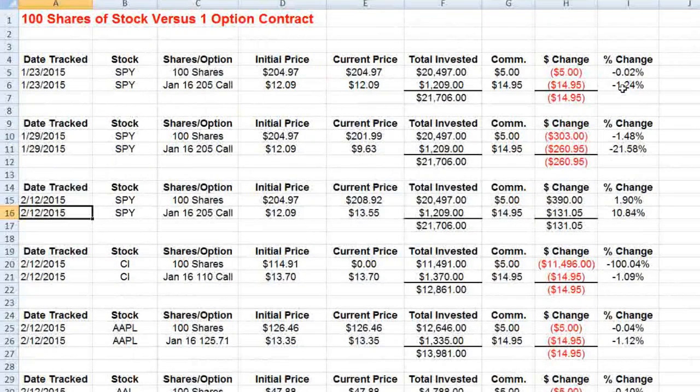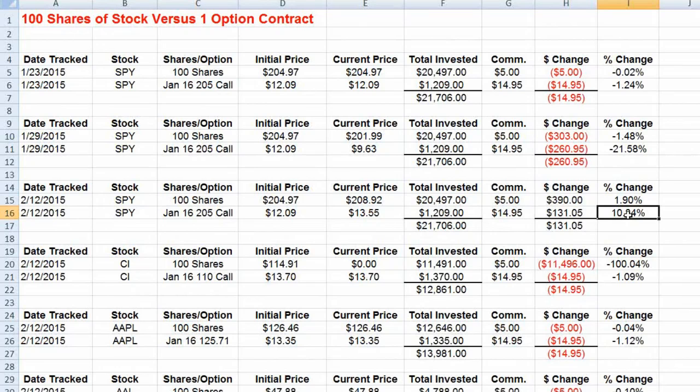I opened it on 1/23. On 1/29, which was like 6 days later, it was down 21%. Now it was up 10%. So it had to recover the 21% loss and then go up 10%. If you're doing your math there, that's a 30% swing in price, from down to up. This is one of the hugest reasons why newer traders struggle with options. You're not used to that.